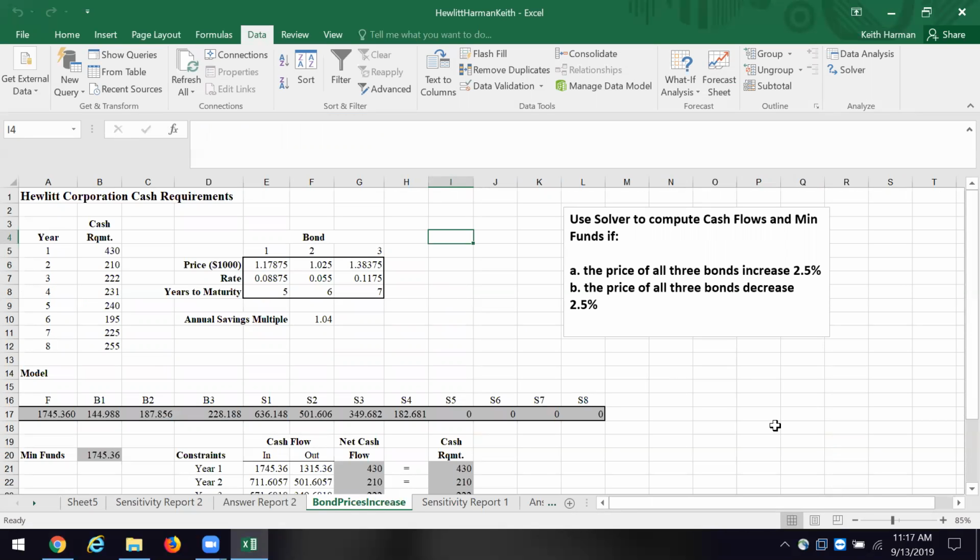And we get 1745 if the bond prices increase. We can go back here and look at the original solution, and it was 1728. So when the bond prices went up, the minimum funds needed increased.